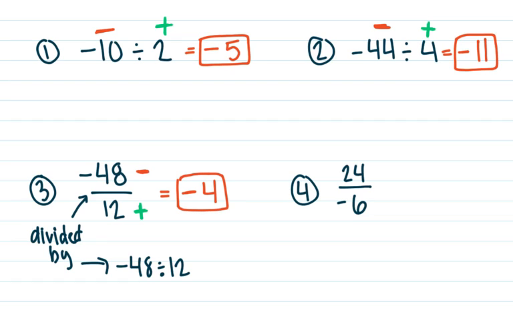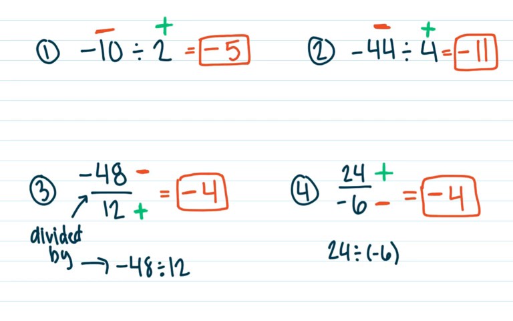On our last one here, I have a positive 24 on top and a negative 6. Again, I can write this as a division problem. It would be 24 divided by 6 if I wanted to. But again, as we get up into older math, as we grow in our 6th grade knowledge, we have to get used to looking at division as fractions as well. And so I have 24, I have a negative 6. That means my signs are different, and so this is going to be a negative. And 24 divided by 6 is a negative 4. So all of these happen to be negative.